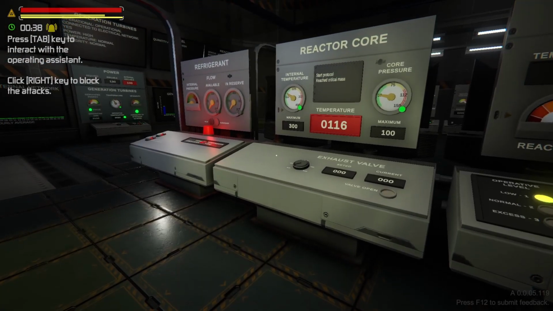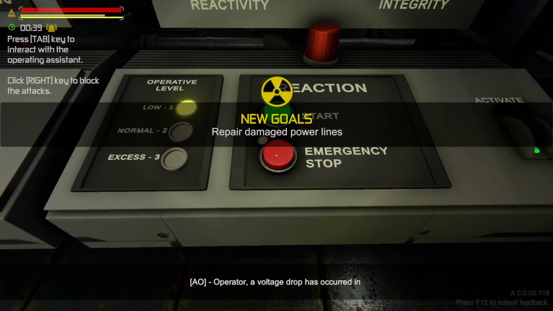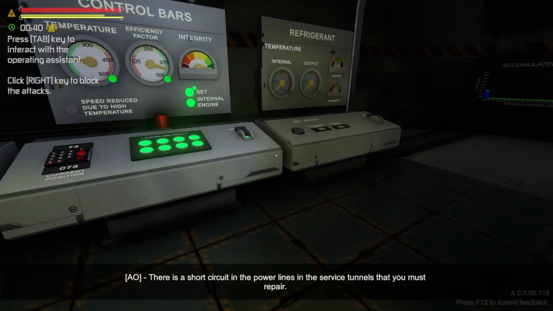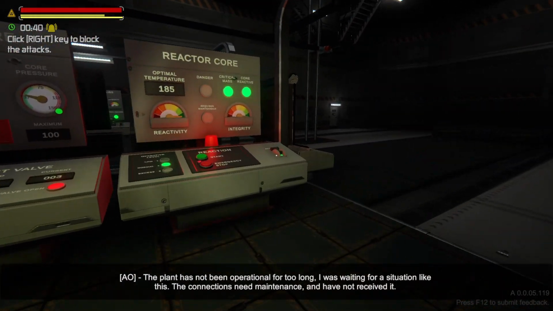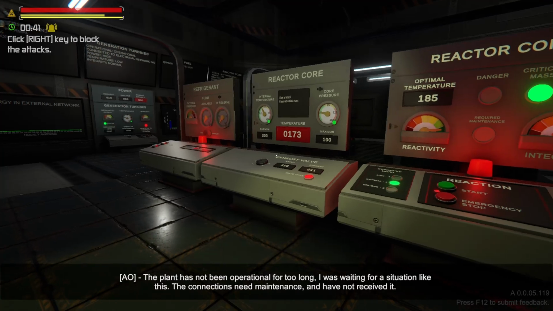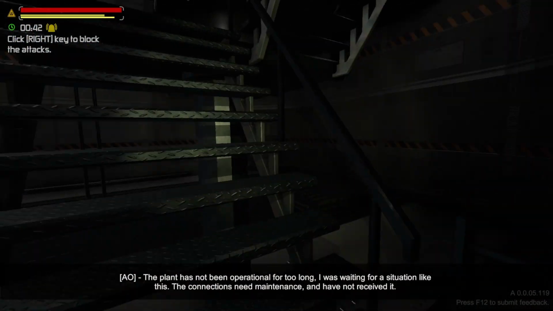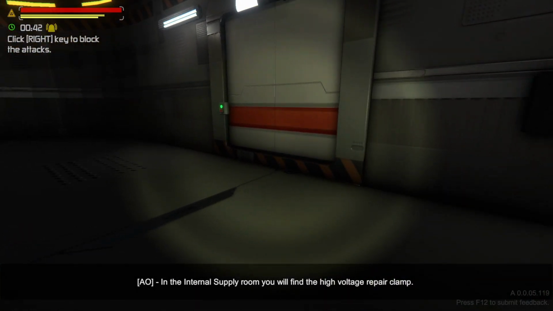There we go. Operator, a voltage drop has occurred in the refrigeration room. There is a short circuit in the power lines in the service tunnels that you must repair. The plant has not been operational for too long. I was waiting for a situation like this. The connections need maintenance and have not received it. In the internal supply room, you will find the high voltage repair plan.